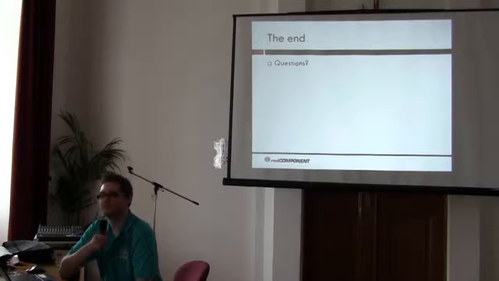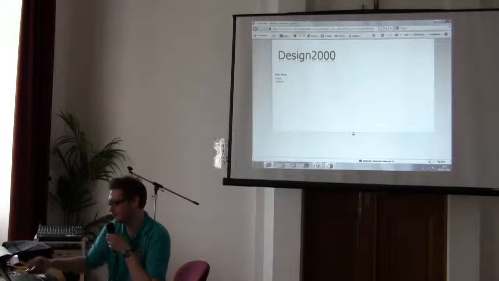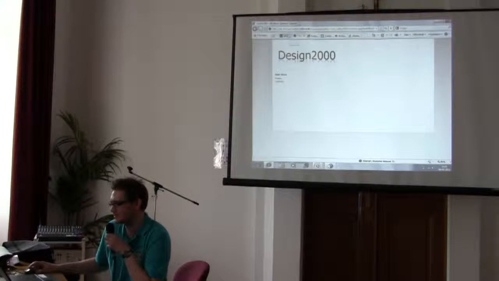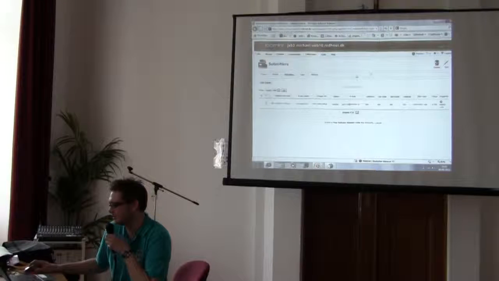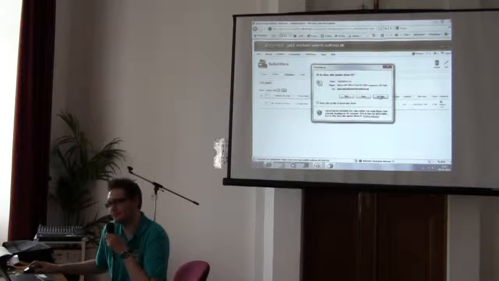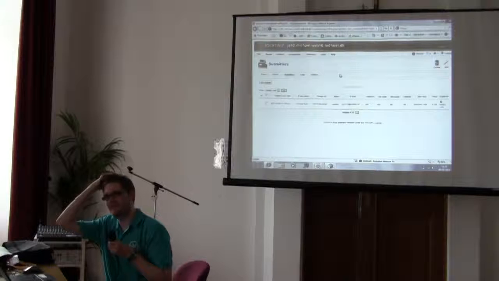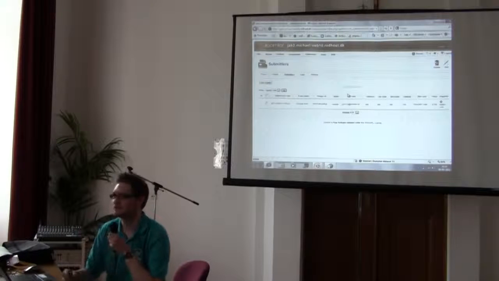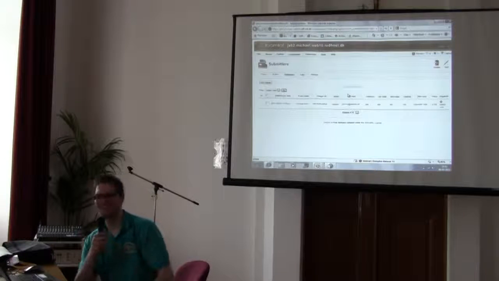Yeah. Is there a backend view of all your submissions and an exportable spreadsheet? Yeah, you can do that. She's asking if there is a backend view of all the submitters and if you can export them. They are here on the submitters, and you can basically choose to export it as a CSV file. So that's all your columns with all of the submitters? Yeah, all the submitters, yeah. Okay.